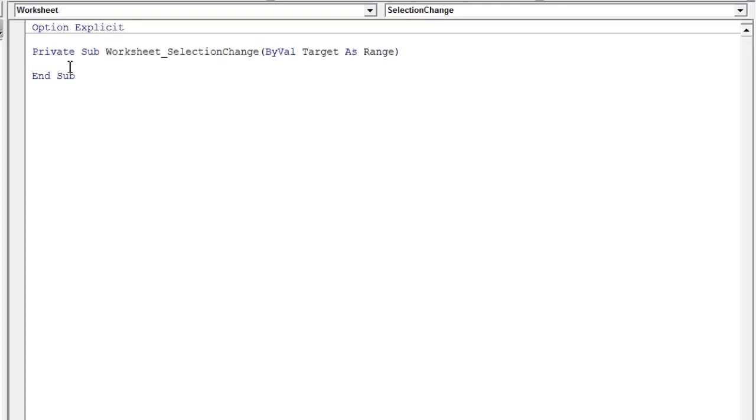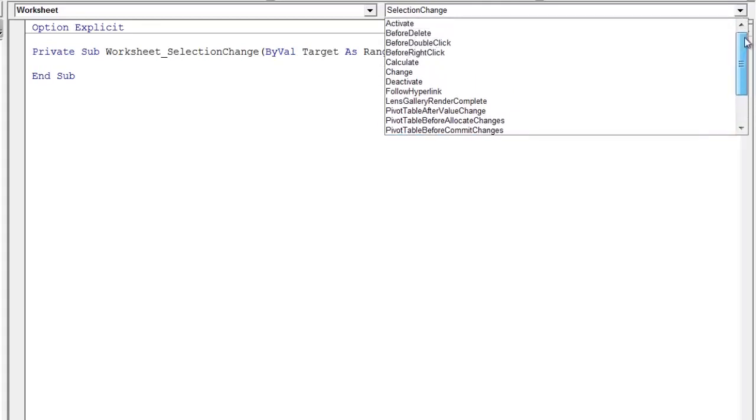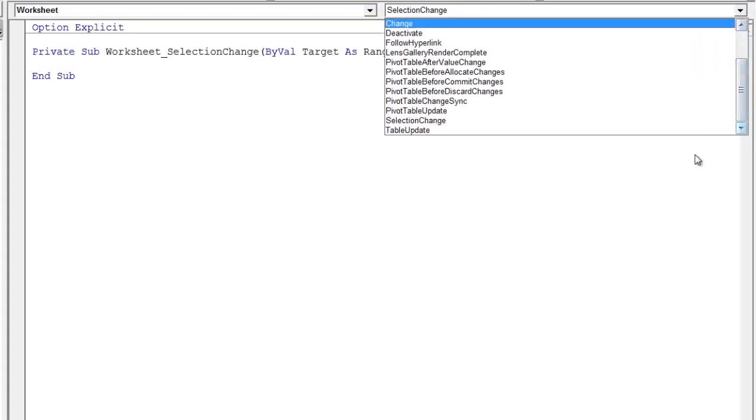So if you switch from cell A1 to cell B1, that will trigger whatever code is written within this sub-procedure. That's the default event, and then on the right hand side in the procedure drop-down we have access to other events against which we can code. So we can write code which will be triggered automatically whenever any of these events take place within a worksheet.